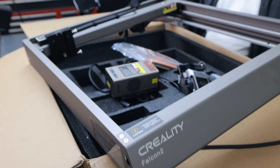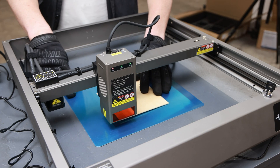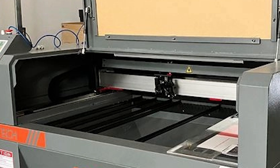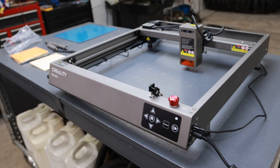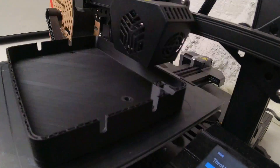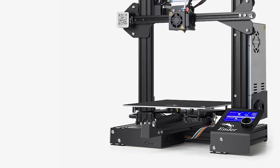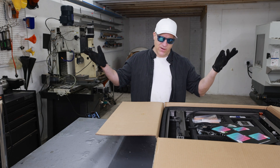What I really like about this is it's a tabletop gantry style laser, so I can pull it out, put it on top of a large piece of material or even a small part, and either engrave or cut that material — versus the other type of laser where I have to put the parts inside and they have to fit inside that box. This is a gantry style so I don't have to worry about that. Creality, from what I remember, is the company that made 3D printing affordable back in the day — one of the first 3D printers that was affordable and actually worked. At least that's what I remember — I could be wrong.